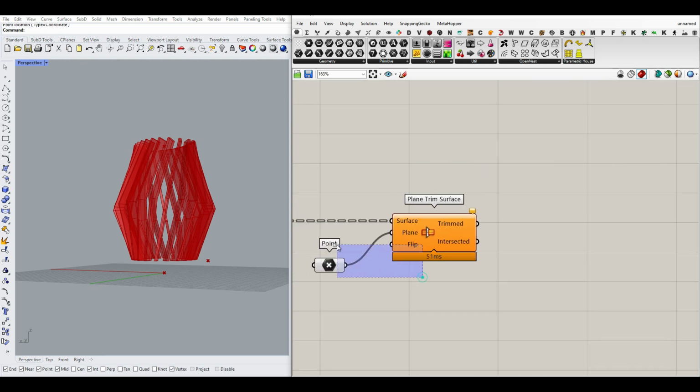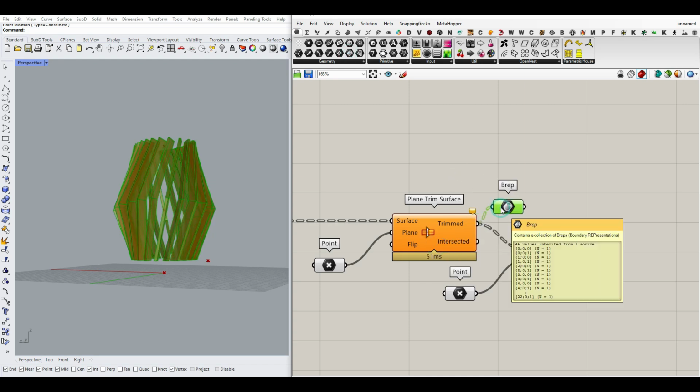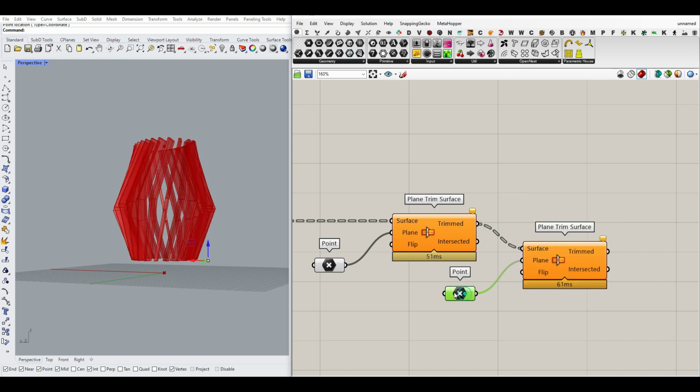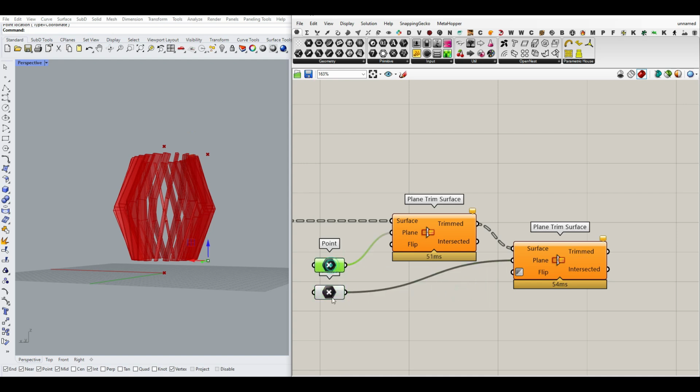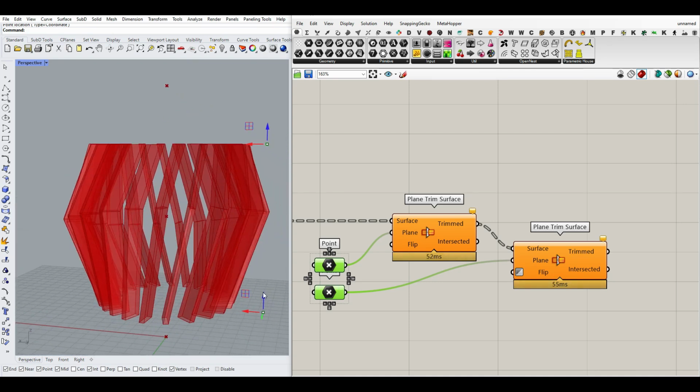Again, if you want to trim it again, you can say, okay, trim the trim part. Because if I connect a B rep to here, you can see that this is the top part, okay? Again, I can bring this up, flip the direction. You can see that we trim the top part also. So we can say from this part to this part, especially if you want to make it completely flat at the top and the bottom.